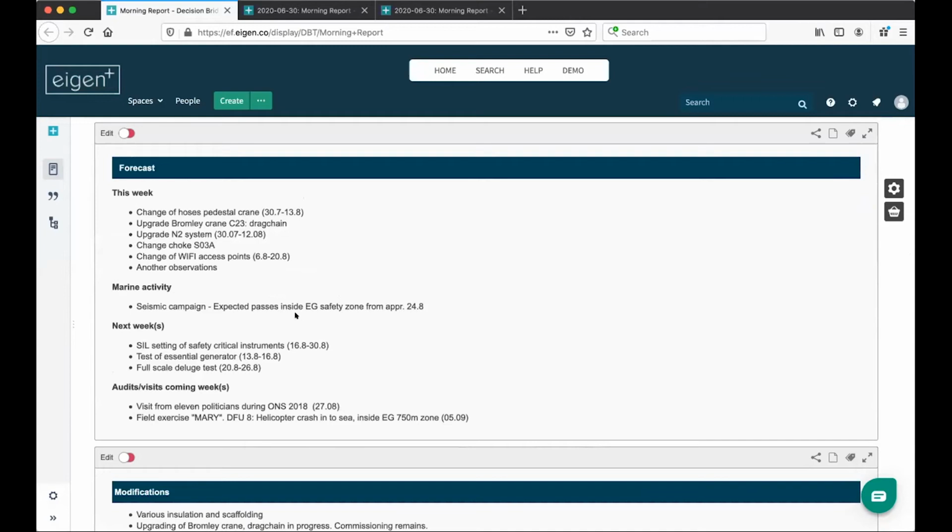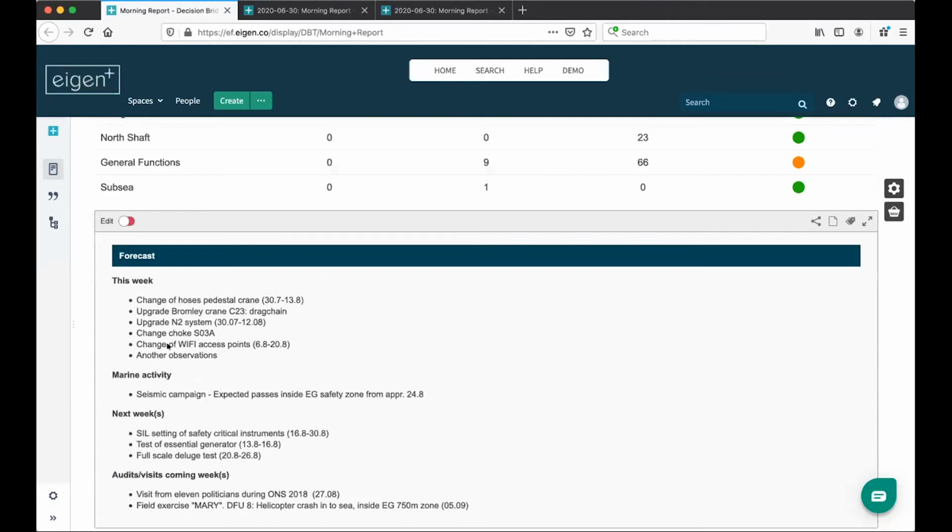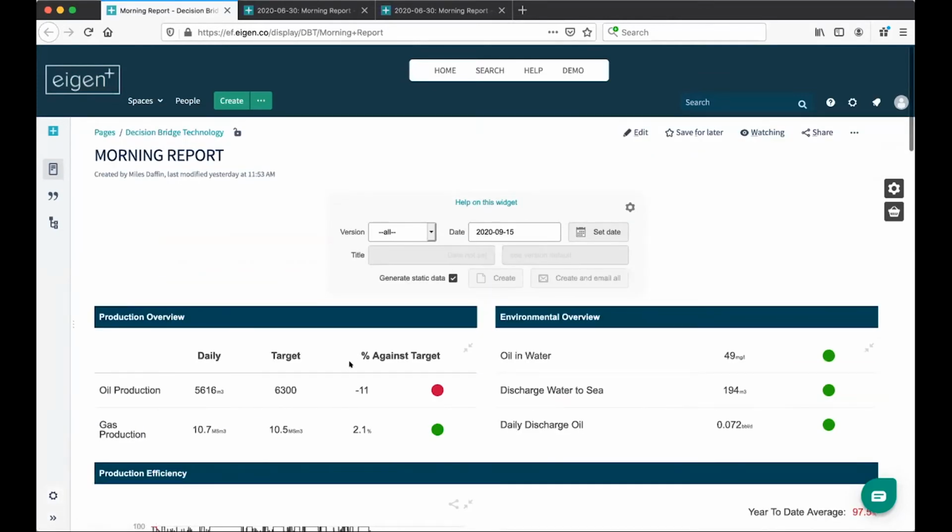incorporate the data from, say, take, for example, the previous way of doing it is sending out a Word document and then a PowerPoint, whereas this is all combined together. So the user comes along, enters the text, and then also when they set the date up here, it will grab all the data for the report for that date, and then it will be allowed to distribute it out. So with this report, we've got multiple versions.